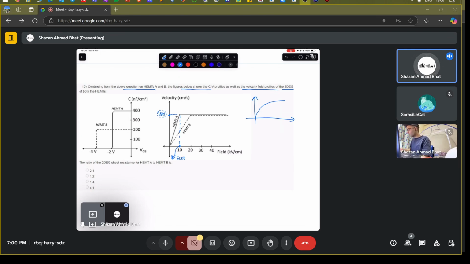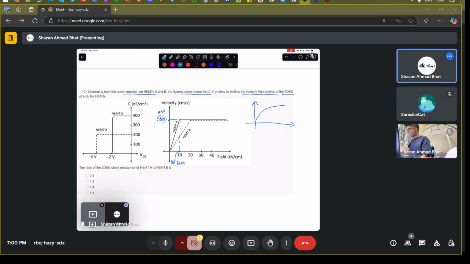That is the same concept as saturation velocity, because there is a drag inside the atomic system: the lattice drag, the impurities, the defects. So you have this velocity saturation beyond a certain critical electric field. That again I have discussed in the previous sessions. So now what we have to see here is the field versus velocity profile.